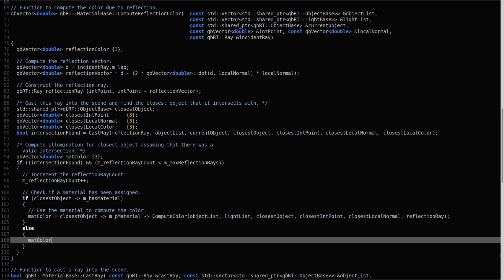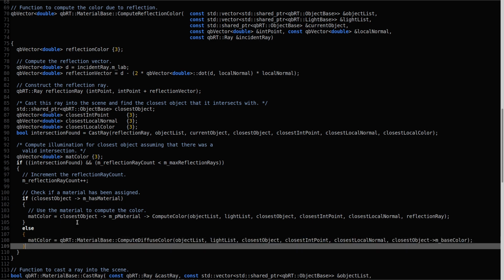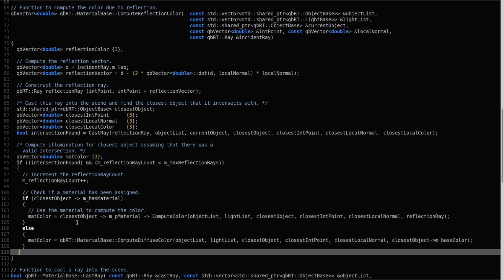In that case we're simply going to calculate the diffuse color: qbRT::MaterialBase::ComputeDiffuseColor, and pass object list, light list, closest object, closest interpoint, closest local normal, and closest object m_baseColor, like that. Okay, and that is the end of there. And then close that one.